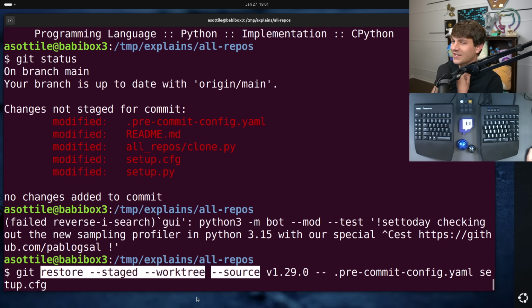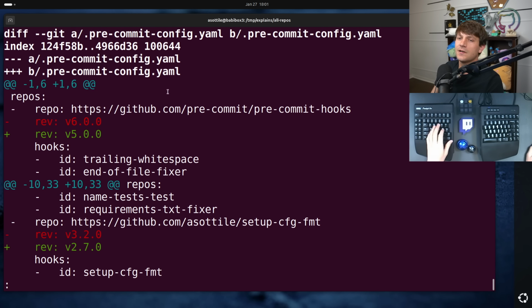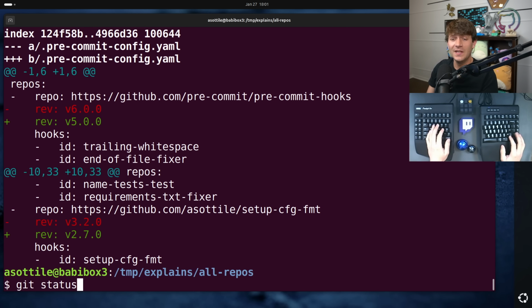And so this will do exactly what that checkout command does. So you can see here, stage those files, and their contents are the ones at that particular revision. So a bit of a mouthful. This command is definitely worse, but I actually think that this command is better and has a better behavior. So I really like this.